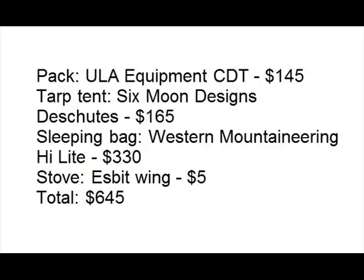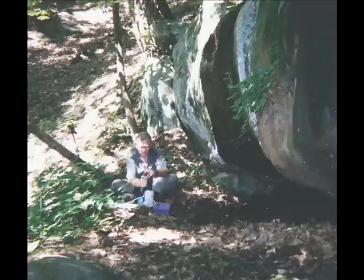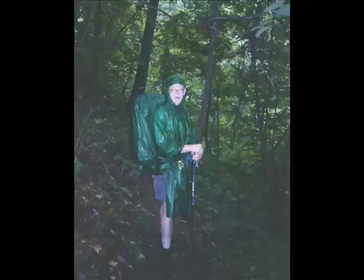Fairly inexpensive options are available for other items on the overall gear list. I paid a total of $90 for a titanium pot, cup, and spork. If I had chosen a stainless steel pot and plastic spoon, I could have saved $70. I eliminated a water filter from my gear list by using Aquamira treatment. I eliminated a Camelbak type drinking system by carrying a water bottle on a fanny pack. I saved weight and probably money by using a Sill nylon poncho instead of a rain suit. I used only closed cell sleeping pads on the AT, and they are cheaper than inflatable pads.